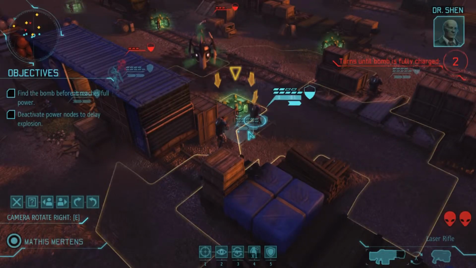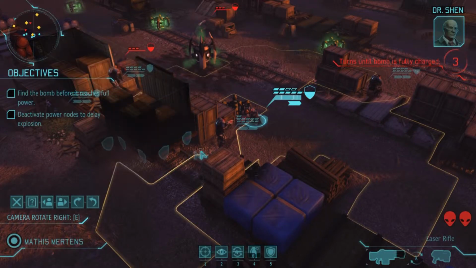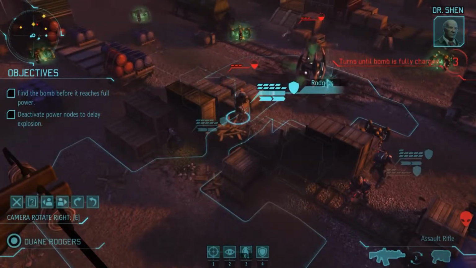That's one of the power nodes we detected. Disabling it will slow the charging process of the alien weapon. It seems you've bought yourself some time. Oh, good. But you still need to hurry, or, well, you know.